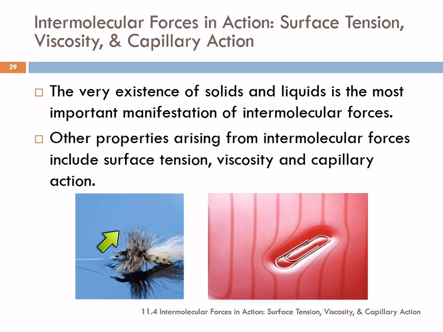Here is a fishing fly, a trout fly, floating on the water. Its density is greater than water, and yet it floats on the water. And it's the surface tension that does that. Here we can see that the water seems to be sort of bent. It's almost like it's sitting on a skin, or maybe there's a thin cover on the pool and the paper clip's on top and it's just pushing it down. But it's actually just the water itself that does that, and it has to do with intermolecular forces.